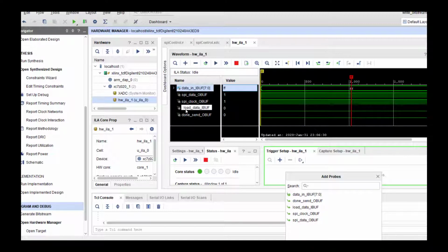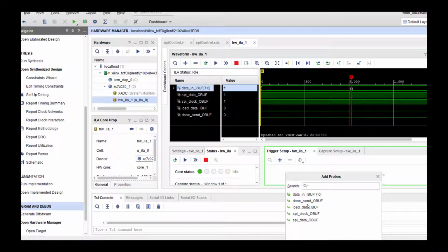Now what is the best condition to see SPI data transmission? I will say when my load data signal goes from low to high, when this signal becomes active, that is the signal for SPI data transmission.